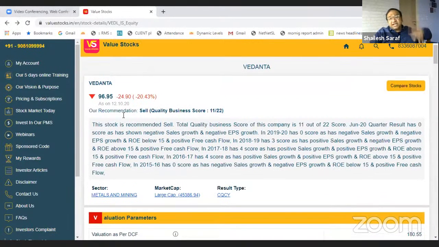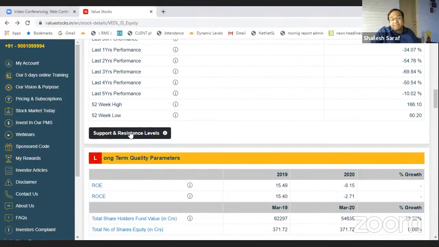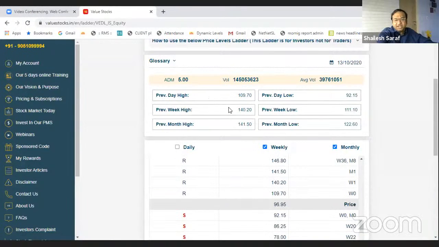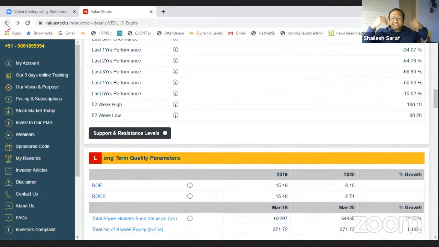Now some people say, it has fallen so much, when should I sell, I don't have the courage to sell right now. So you can sell at a resistance. In resistance, you can also sell at the previous day high. It has fallen a lot now. So previous day high is 109 rupees. So any sell company, you can sell at the previous day high also, resistance. So in case it rises 10-15 rupees, you can sell Vedanta at 109 rupees. Okay, so that's another call which you can do from the strategy.